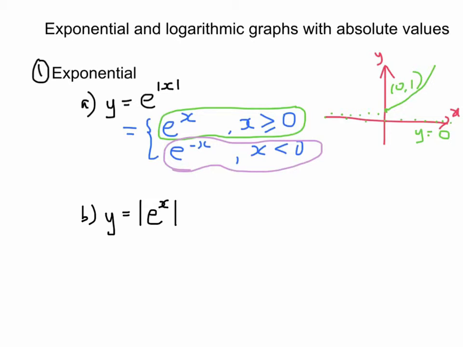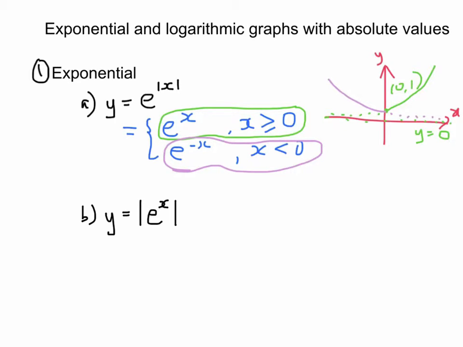If we then color code the left hand side with, let's say, the purpley color, then this part of the graph will look like a reflected e to the x curve, reflected about the y-axis. So if that's the mirror, you get this shape over here. But you only pick the left hand side values of the x-axis, so we only have to draw in that part there. So you have this part here, and if you want it to be complete, then the rest of it would have been that dotted version.